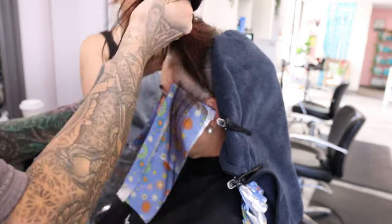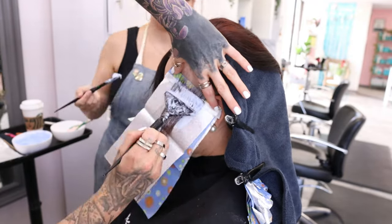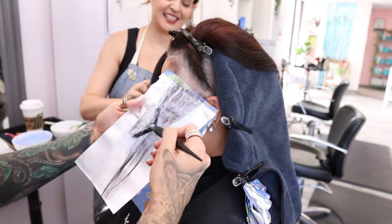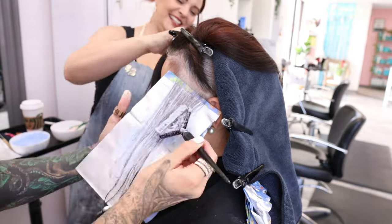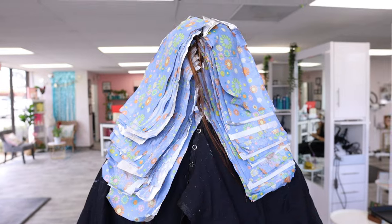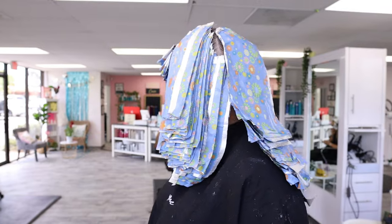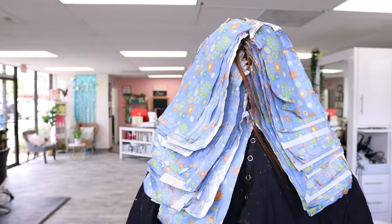And throughout this process, we are double checking the back, making sure that the back wasn't overlifting. We were super happy with the lift that it already had at this point, but we wanted to make sure her hair wasn't going to become compromised at all. So yeah. Twirl around. Wow. So many foils. We should count them.